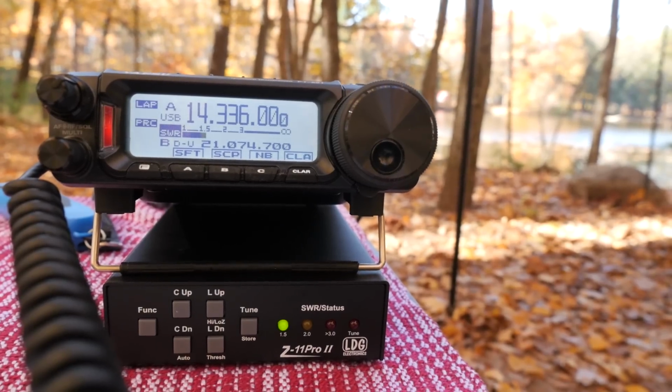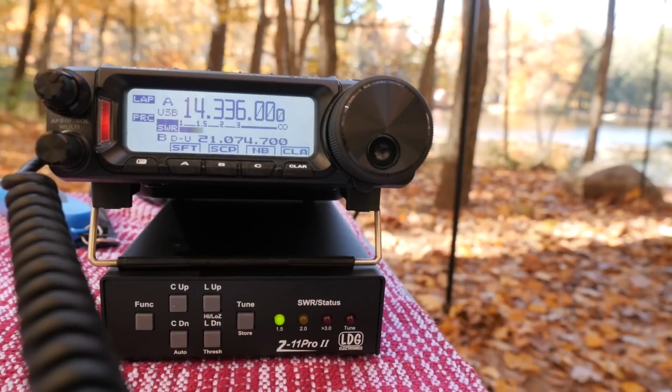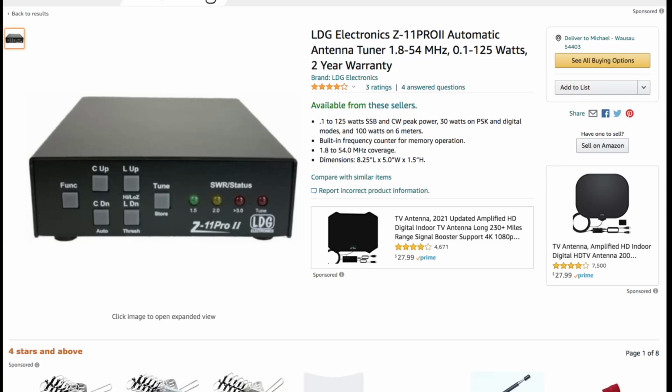But you may say, well, my rig has a built-in tuner. Why do I need an external one? Well, internal tuners can only do a 3-to-1 match, and this one will handle 10-to-1 or more and opens you up to many more, different and difficult antenna situations. Interface cables are available for most every transceiver brand, and you'll find this tuner online for about $170.